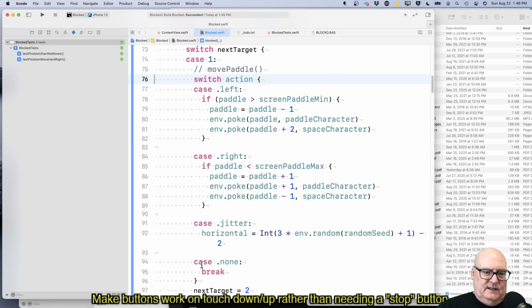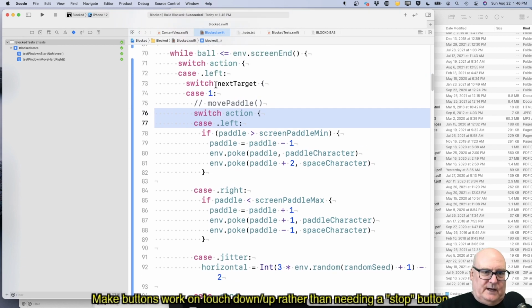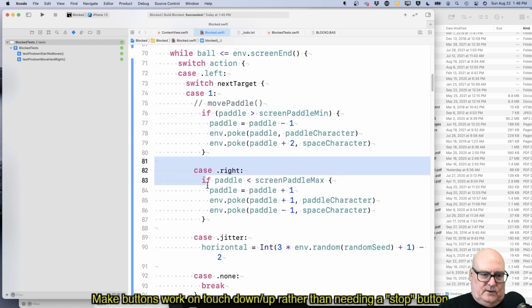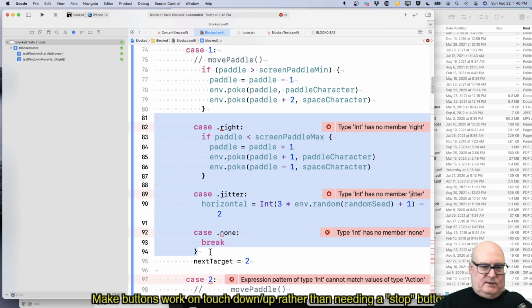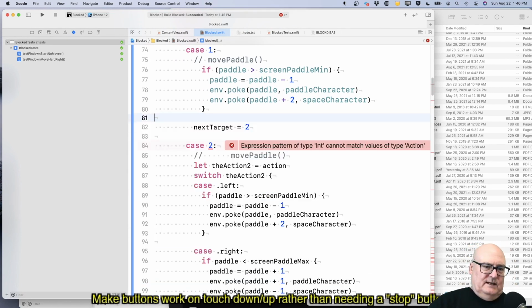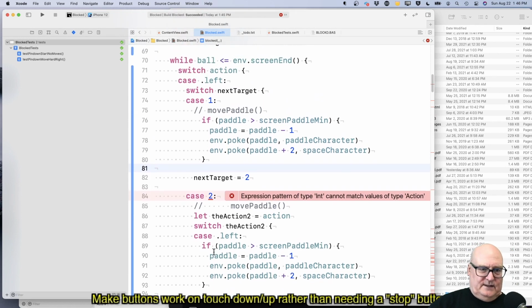We do the case left, and then we do next target equals 2. So my argument is I know action is left, so this stuff is redundant. And all these are redundant because they can't happen.